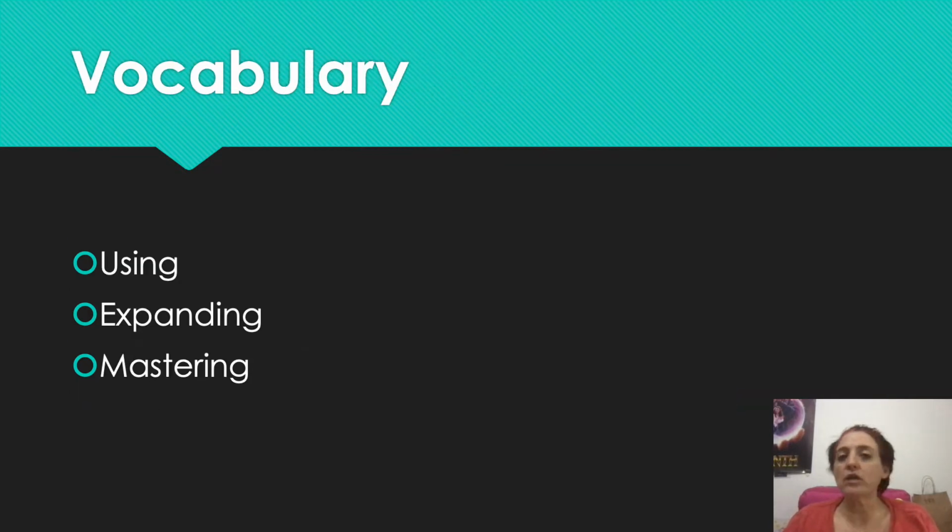The thing is here as well is we're going to be using our vocabulary. This is more like a language arts side of it, but in reading it is very important. We have to make sure they're using the new words correctly, that they're expanding their vocabulary, and they're mastering the vocabulary, which means that once you introduce a new word to them, you cannot just introduce it and walk away. For instance, with Slumdog Millionaire, when you introduce the words caste system, you want to constantly use that whenever you're addressing certain things that seem like they're out of place.